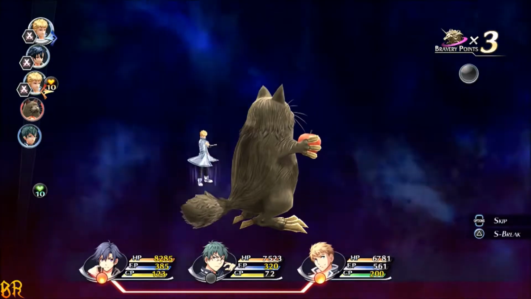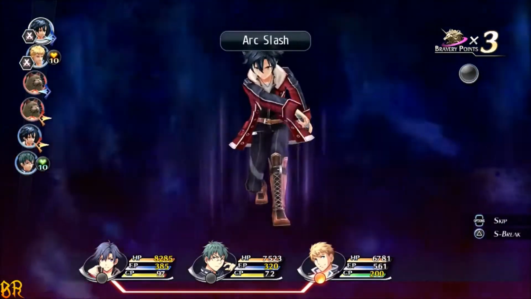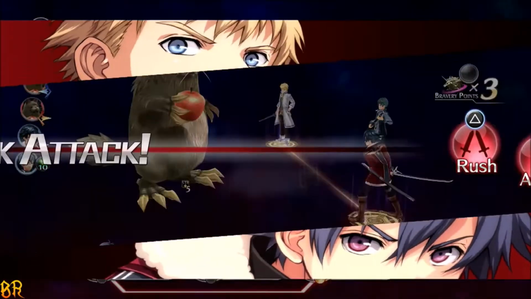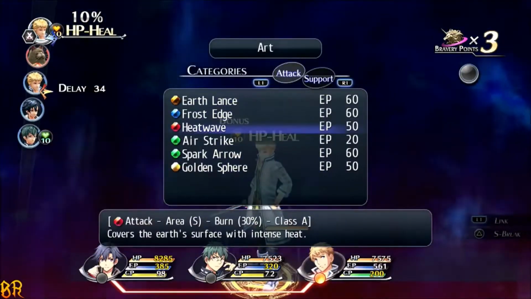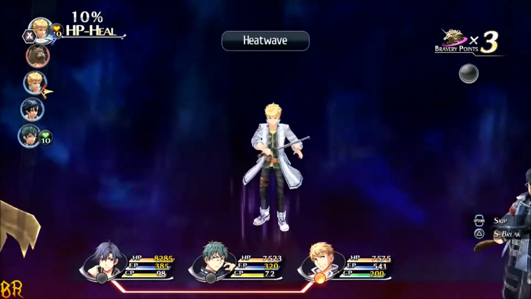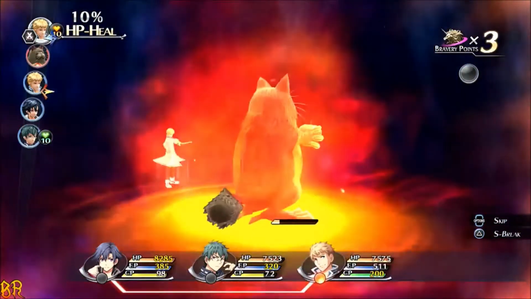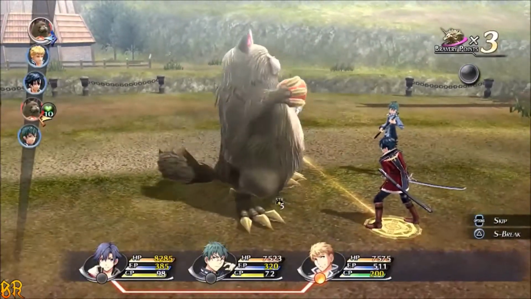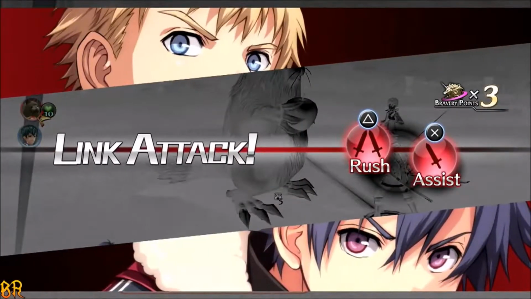By doing this with the overdrive, I pretty much cancel his healing back there. Okay, one more heat wave. Here you go. And then I could technically use Toval's S-Craft to actually finish this off if I want to. Too slow. I guess I won't need it, not now.